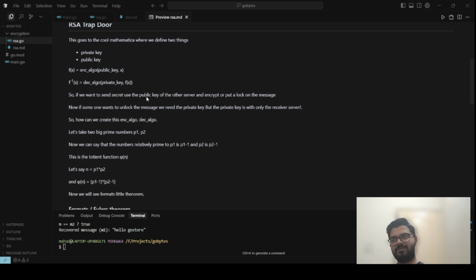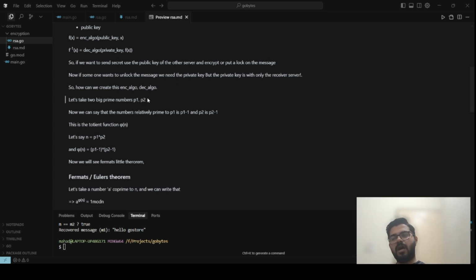So that is the basic idea that revolves around private and public keys. How are you going to use these private and public keys? Let's say you have a server A and a server B. You use server B's public key to encrypt the message, and server B uses its own private key to decrypt the message. Given the public key is public, no one will be able to decrypt or come up with the private key. If someone was able to come up with the private key, then the security is compromised. But it is impossible with the computation power that we have as of now.